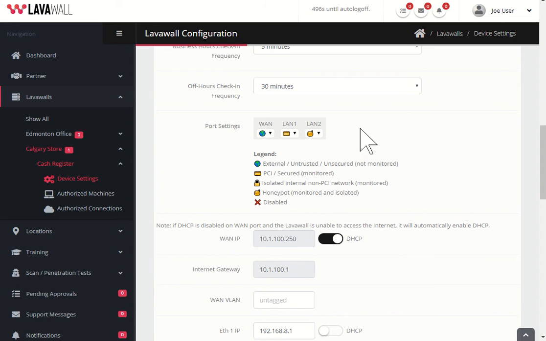And so what this usually looks like is that we'll have the WAN setting going to your router, your credit card machine plugged into LAN 1, and on LAN 2, we'll have that also plugged in to your external network as well. However, the honeypot network is completely isolated from the credit card network and from the WAN port. So that means that if anything ever goes wrong on the honeypot, which we've never had happen, but out of an abundance of caution, it's completely isolated, and so we don't have to worry about having any traffic leaking over.